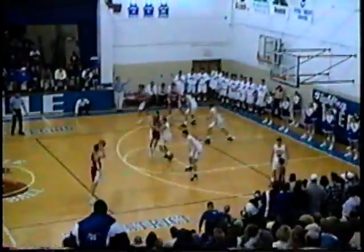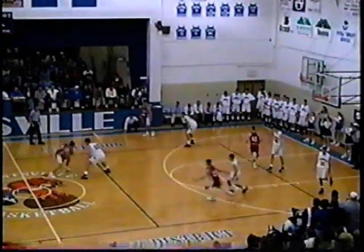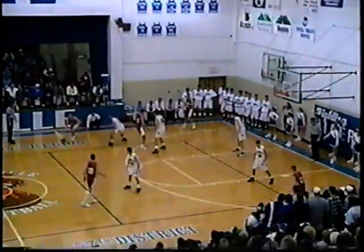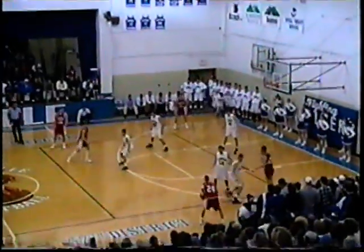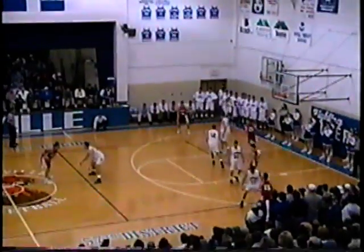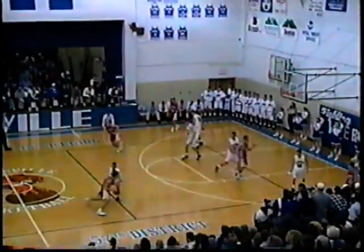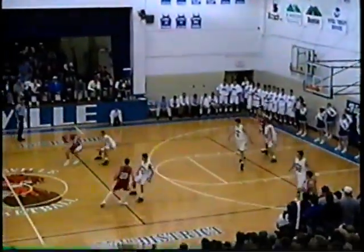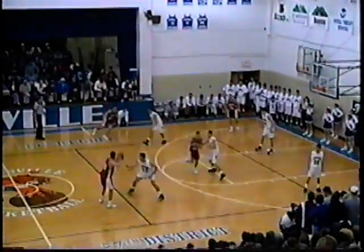Here's the Cardinals with the basketball. Jimmy Goble out front against the Tiger defense. Gets it off to Kevin Moore. Moore out front with Josh McKenzie on him. Michael Markham now out front. Hands it off on the right side. That is Lafferty. Lafferty on top to Kevin Moore. Josh McKenzie right out there with him. Bounce pass off to Markham. Markham fakes, puts it on the floor down the right side. That is Hammonds. Hammonds back on top now to Lafferty. Lafferty back out to Moore.